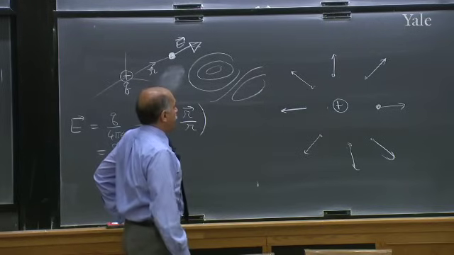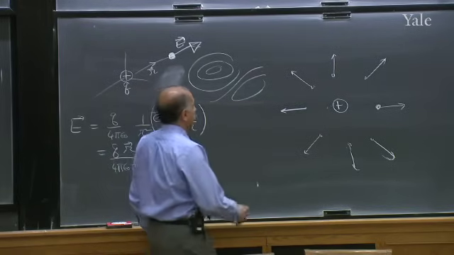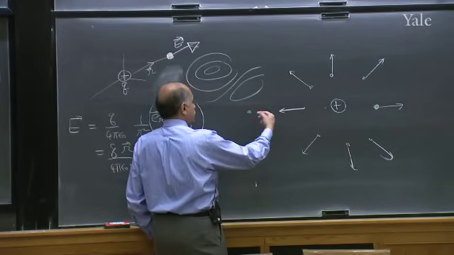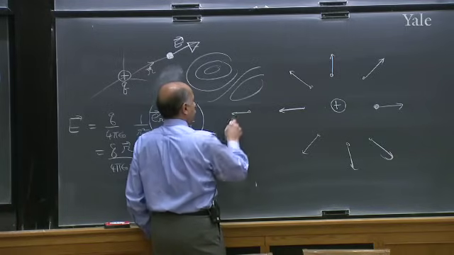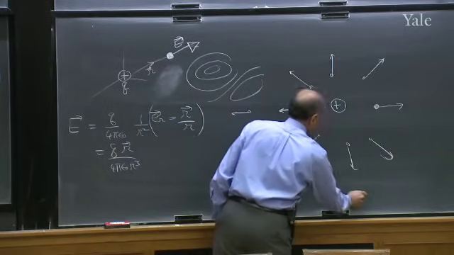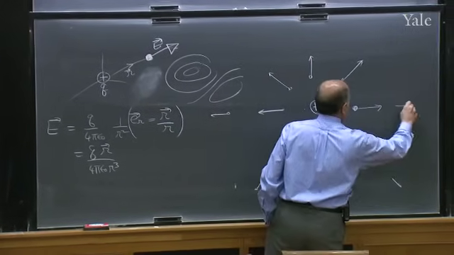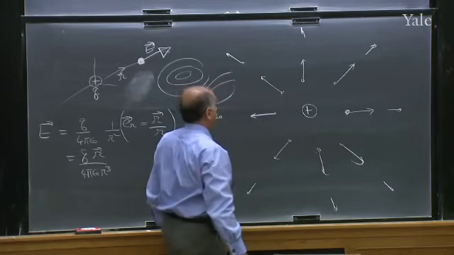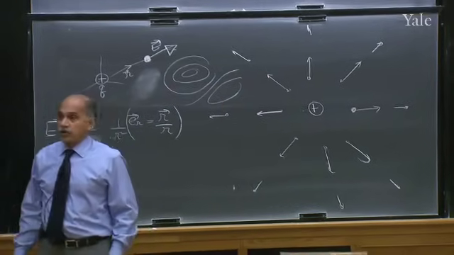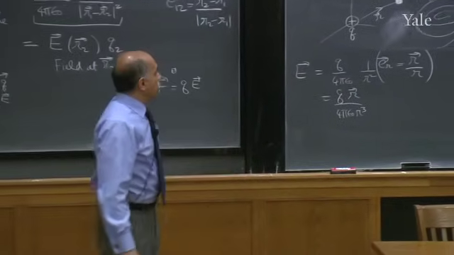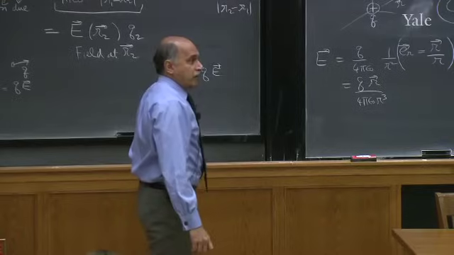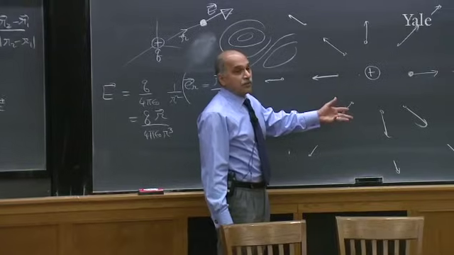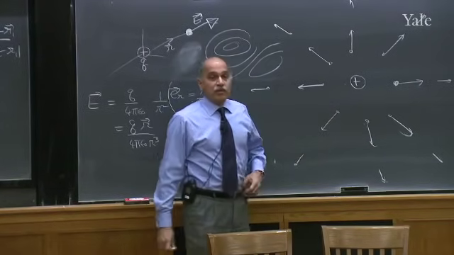Then you can say, okay, what happens when I go further out? When I go further out, say over here, if I put a test charge here, it's still going to be repelled radially, but a lot less. So I draw arrows at other representative points and make them shorter. In fact, the length of the arrow will be 1 over r squared. But now, where do you want to draw these arrows? It's up to you. You pick a few points, you go to another radius, you draw more arrows.